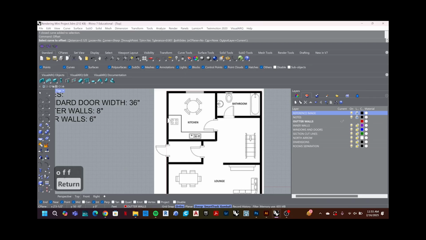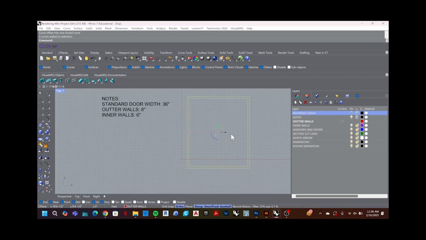In this case it is this one, and where it says distance, I want to go in 8 inches, as you can see right here and right here, and then hit enter, and then click inside, and that's gonna create this, right? The outer wall.